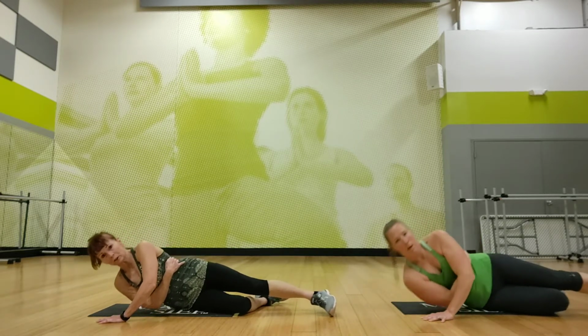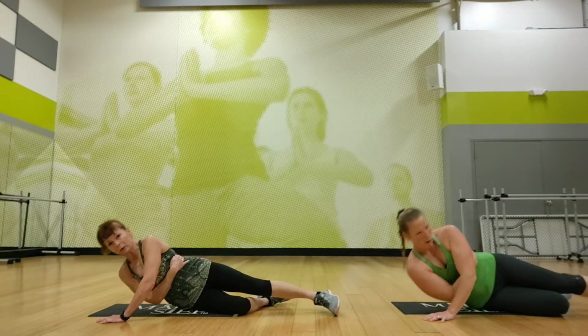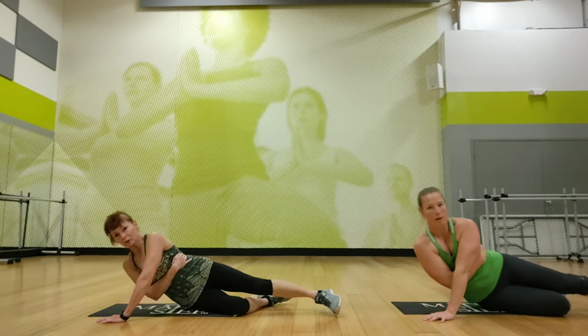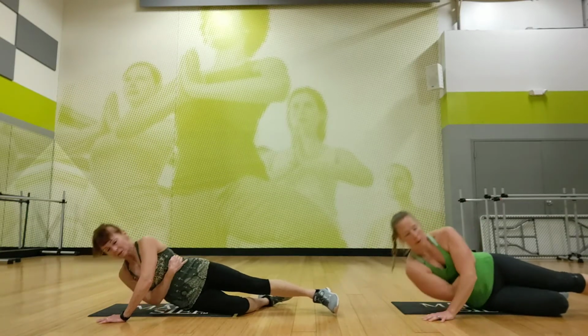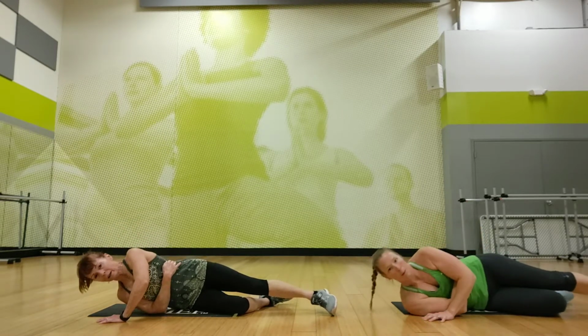Two. Take your time. Three, bend at the elbow. Four, breathe. Squeeze the arms. Gotta bend at that elbow to use that tricep. Seven. Eight, two more. Nine.